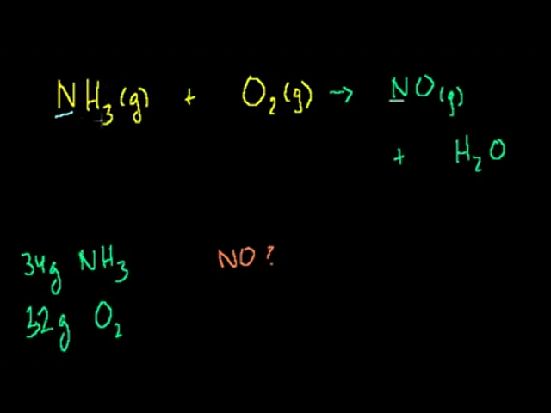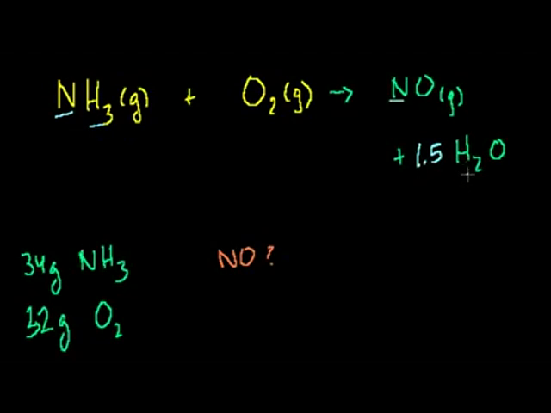And remember, the pattern is start with the complicated stuff, leave the single atom molecules for last, because you can fix them at the end without messing anything else up. Hydrogen, we have 3 hydrogens on the left-hand side. On the right-hand side, we have 2 hydrogens. So let's see, how can we have 3 hydrogens on the right-hand side? If we multiply this times 1.5, now we have 3 hydrogens on this side. 1.5 times 2, we have 3 hydrogens on the right-hand side.